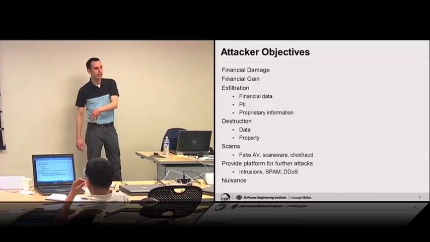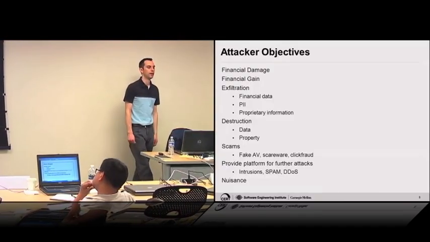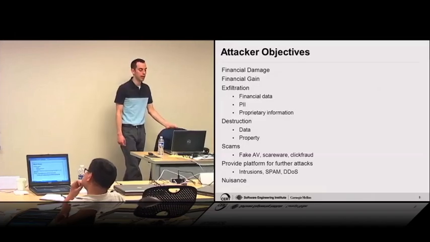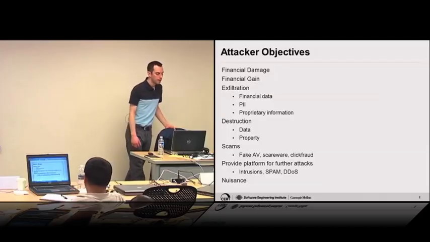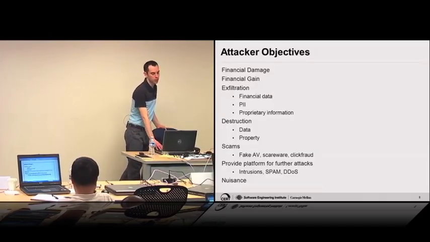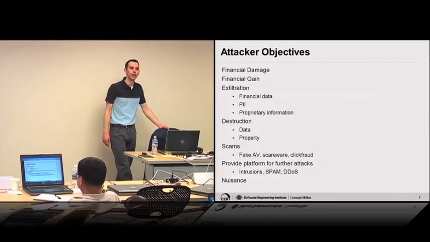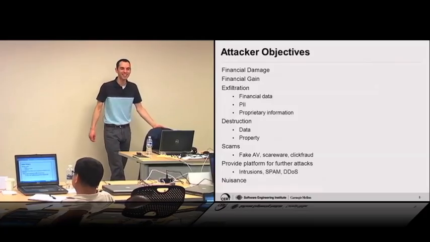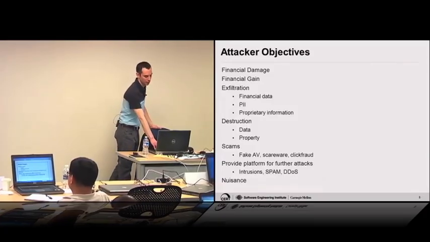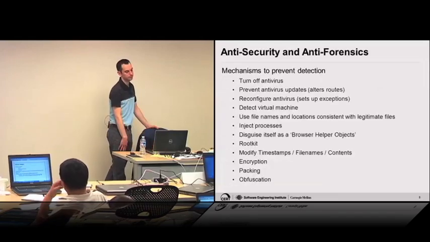Ultimately, they may want to exfiltrate data, right? It's something that's PII or trade secrets or something like that they want to get access to and sell. They could be doing destruction, wanting to actually cause damage to the company, as well as performing some sort of scam. This is usually associated with some sort of financial gain. And sometimes just to be a nuisance, right? That's kind of Anonymous's thing, right? They seem to be more trying to disrupt, although they will say that they're trying to improve security, right, through insecurity, I guess. They think that ultimately they basically just act as a nuisance.